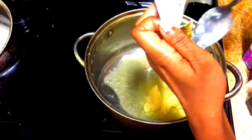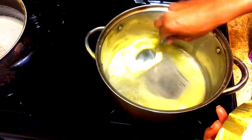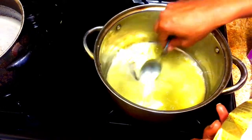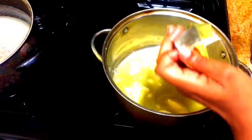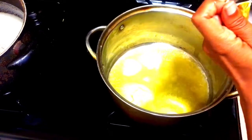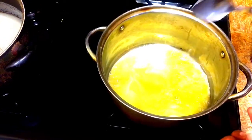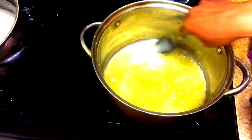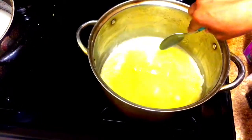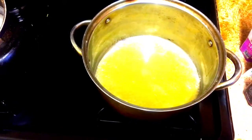I don't know how most other people do their vegan mac and cheese, but this is the recipe that I make mine with. Because to be honest with you guys, when I first tried vegan mac and cheese, even at a restaurant, I was not impressed. I just wasn't impressed, especially after eating cheese for so many years. It just didn't do it for me. So I said I need a recipe that's going to be as close as possible to traditional mac and cheese that is made with cow's milk. And this right here is the recipe that will work for it.